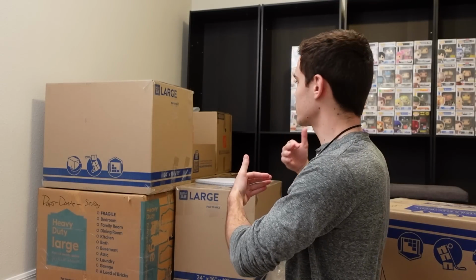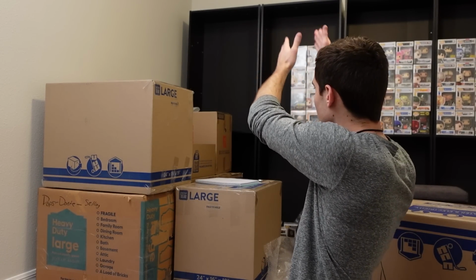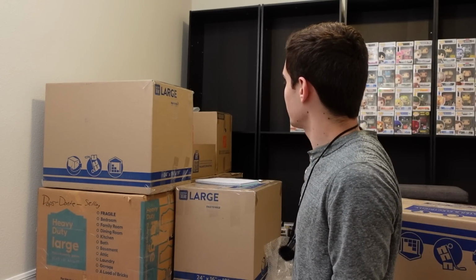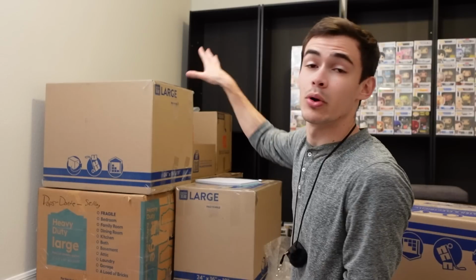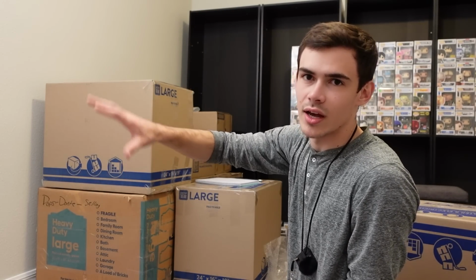So we're gonna be moving these boxes out of the way. We're gonna put one of the shelves in the corner there, and then one on the side, and then fill the rest of the walls with shelves. I only have 5 shelves currently. One is unbuilt, and then after that, we're gonna start building or putting up the pops on the shelves and kind of dividing them into that specific category.